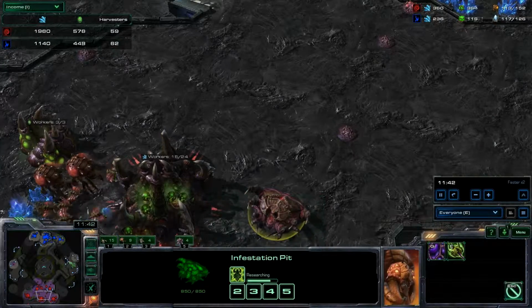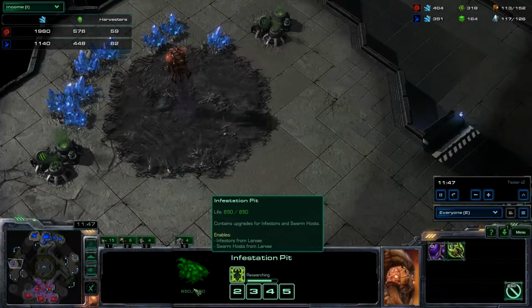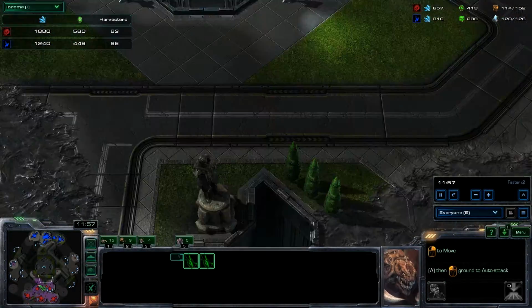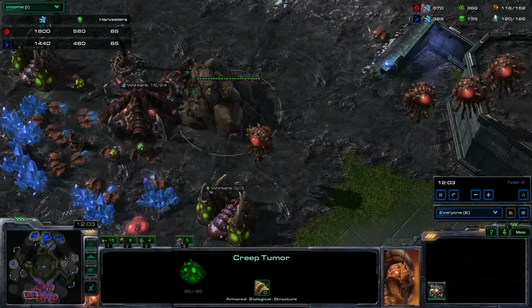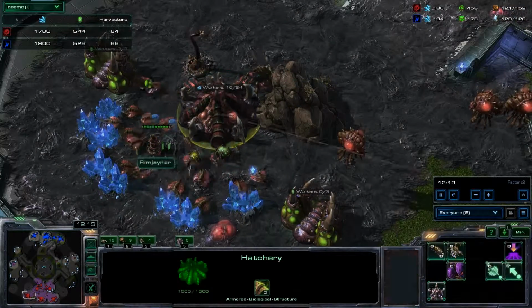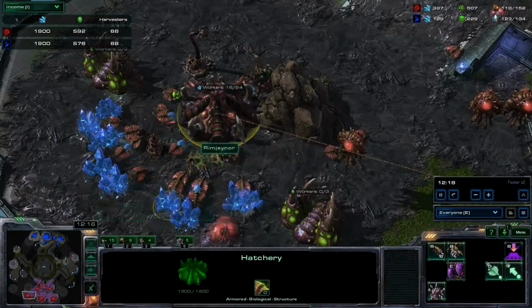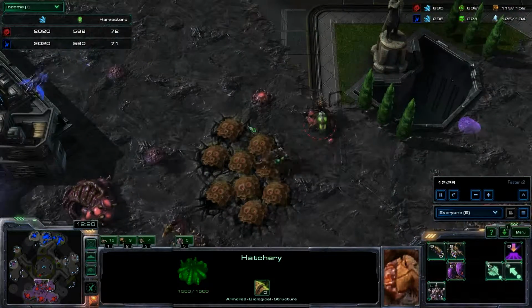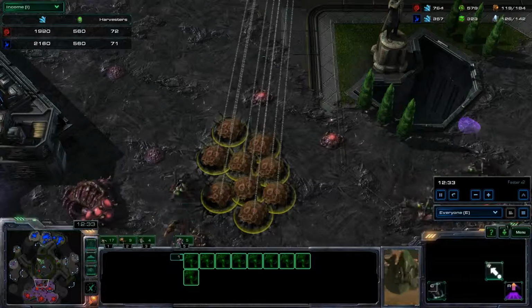Then during Locusts, on this map, it is a 4-player map. Make sure you do have all these extra bases covered, just because there's a lot of ninja nexuses that go around and you don't want that happening. When you do have swarm hosts, you do have to really protect your other bases. Build a lot of spines, just because the problem with swarm hosts is that you don't have mobility.